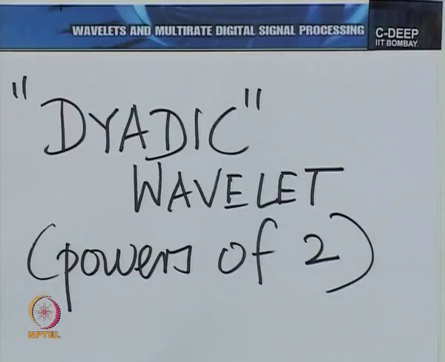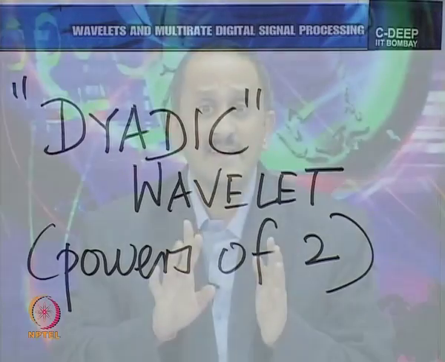And in fact, for quite some time in this course, we are going to focus on dyadic wavelets. Dyadic wavelets are the best studied. They are the best and most easily designed. They are the best and most easily implemented. And I dare say the best understood. So, for quite some time in this course, we shall be focusing on the dyadic wavelet. The Haar is the beginning.